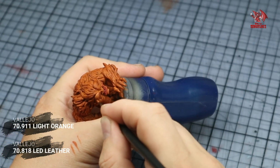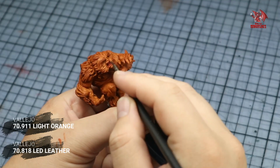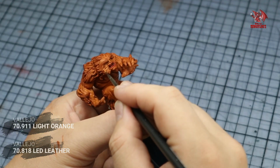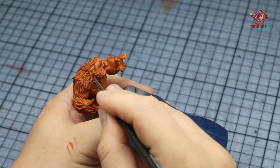Now, the most important steps begin. Don't paint as usual when applying layers, but rather paint in lines, drawing hair by hair. After a few steps, the fur will look more realistic.